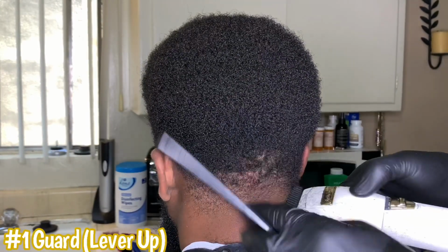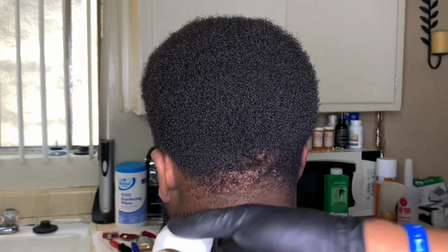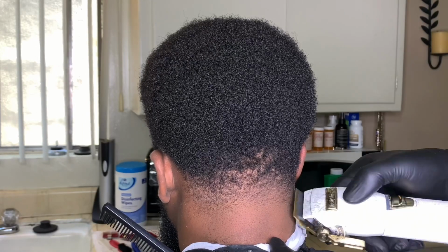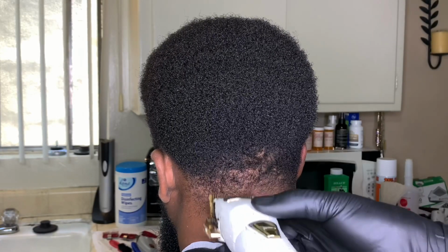Okay, I went back down to my number 1 guard, lever all the way up, and I'm pretty much just fading the bottom part. Okay, let's go with an open and closed blade on this part, and any line that I see at the very bottom of the fade, I'm going to flick up and get it out.